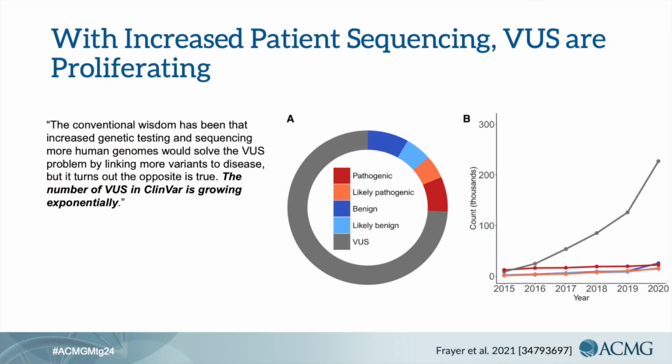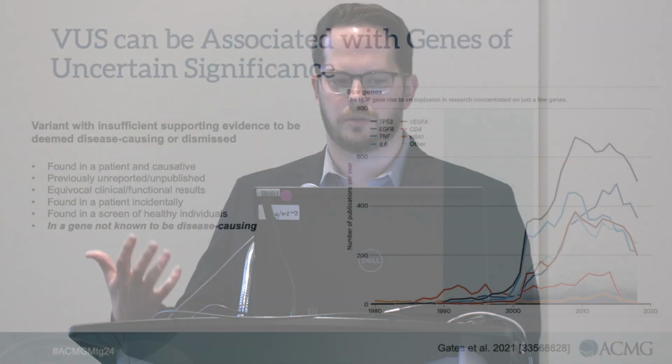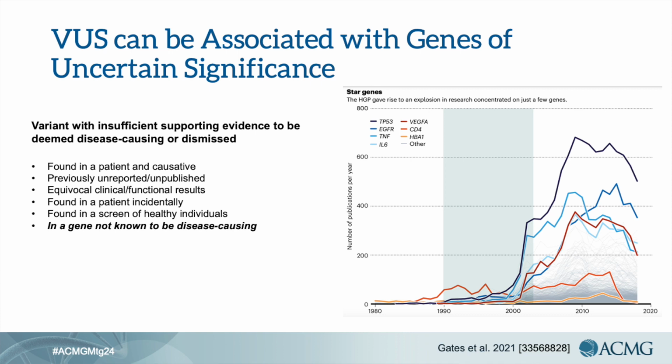So to begin with the problem, this is a problem that's actually been expertly highlighted by my speakers who preceded me here. VUS are a challenge, and they're proliferating or stabilizing, but they're a big challenge. I might have predicted at the beginning of the next generation sequencing revolution that sequencing more patients would lead to a decrease in uncertainty, but that's actually the opposite of what is the case. Some of those VUSs result from the genes being uncertain in their role in causing disease.